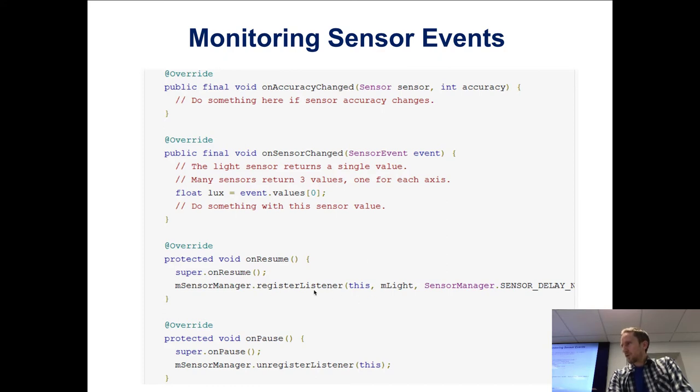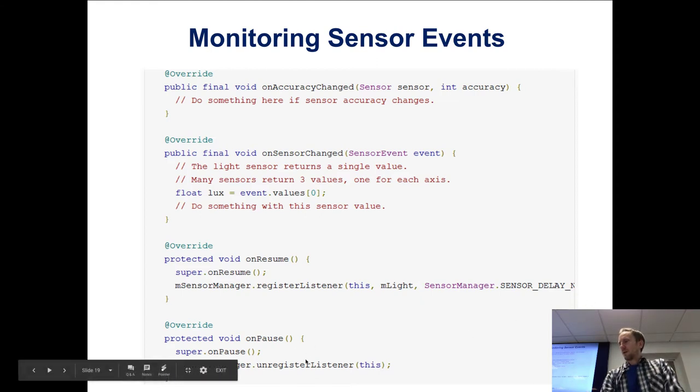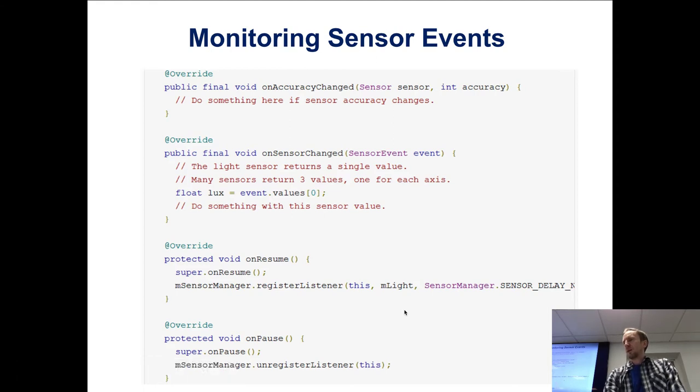And then you register the particular listener and you specify the frequency at which you want to be notified about the events, right? Each sensor will have a particular sensor delay constant, and you can specify what is the frequency that you want to be used. And then you have a call for unregistering the listener when you're done. Usually doing it on pause, so you're not polling the requests from the sensor all the time.